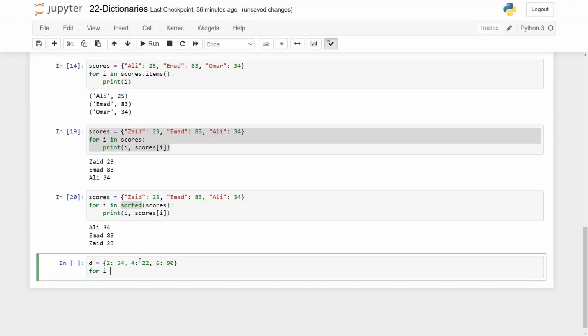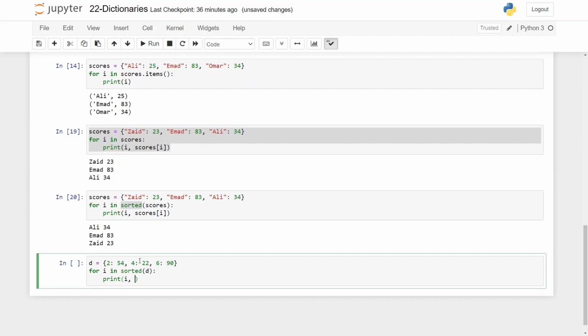Now, when I apply sorted here, so when I write for i in sorted(d), then I print i and the value of the key i, which one am I going to sort by? Is it the key or the value? Just keep in mind that we always sort by the key if you pass the dictionary name to sorted. Okay, so in this case, you will visit 2 first, then 4, then 6. Okay, so even if you have, for example, 946, you will start by 469.